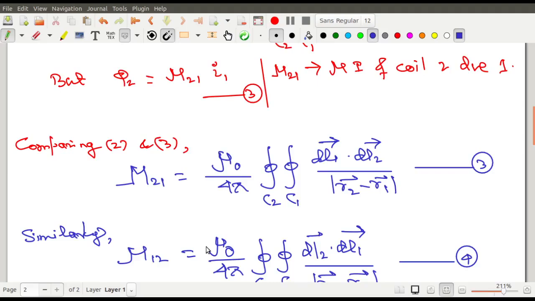You can understand, you can answer. তুমি ডেফিনেটলি বলতে পারবে কোন কোন ফ্যাক্টরের উপর ডিপেন্ড করে। Number 1 is the geometry of the coils, because of this dl1 and dl2, the geometry of the coils, মানে length of the coils. Number 1, geometry of the coils, মনে রেখো। Second, the distance between the two coils, দুটো কয়েলের মধ্যে ডিসটেন্স তার উপর ডিপেন্ড করবে.